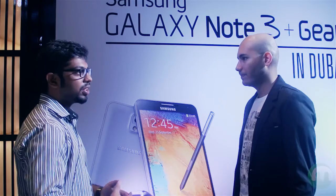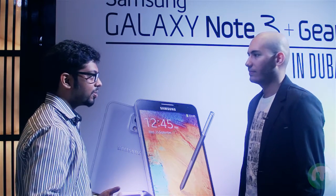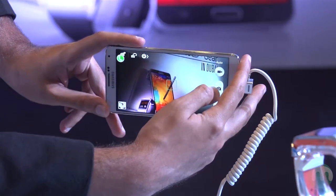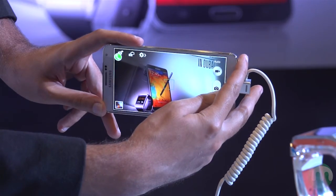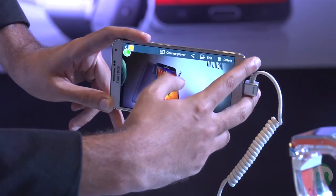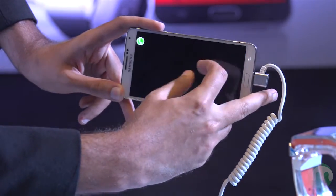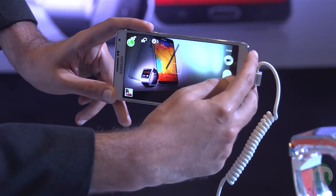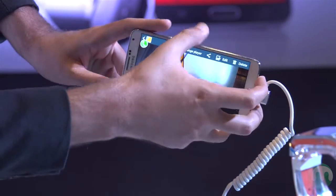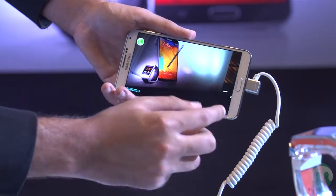In terms of battery, in the press conference earlier today, I noticed that a question was thrown out to the person, and they didn't have an official estimate as to how much battery life is on the device. So what would you think? I would estimate, based on the numbers, it has a 3,200 milliamp battery over last year's 3,100. That's 100 milliamps more. So the screen is bigger, it has more resolution. So I think that maybe we can get about the same numbers as the Note 2. And the Note 2 has an impressive battery life on its own.